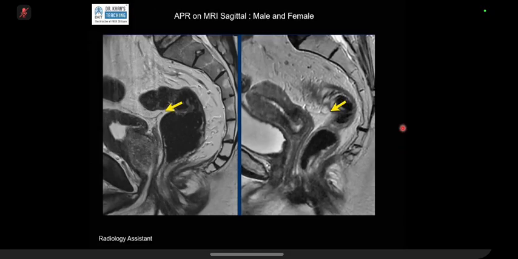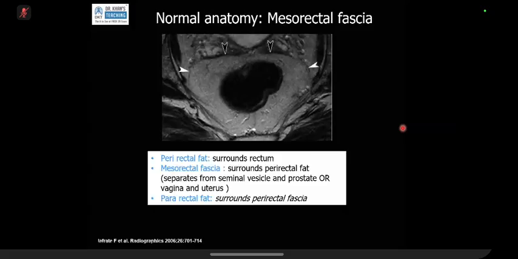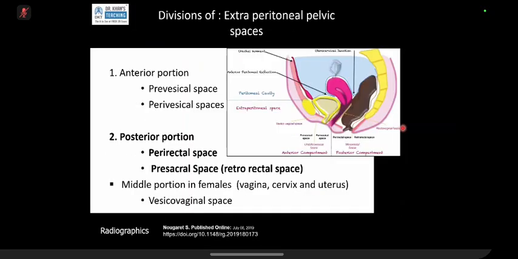Now, another point to remember is that there is a concept of peritoneal reflection. If I go back to this diagram, and even here you can see that this blue cavity is the peritoneum. So the peritoneum is adherent here to the anterior wall of the rectum. Which part of the rectum? The upper rectum. For the lower rectum, there is no peritoneal cavity anterior to this.